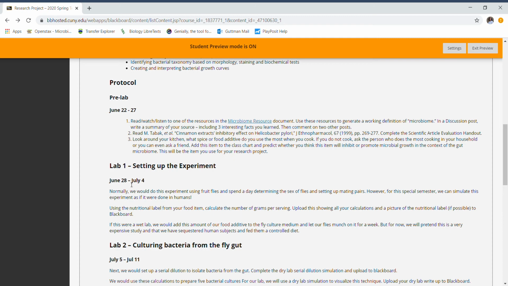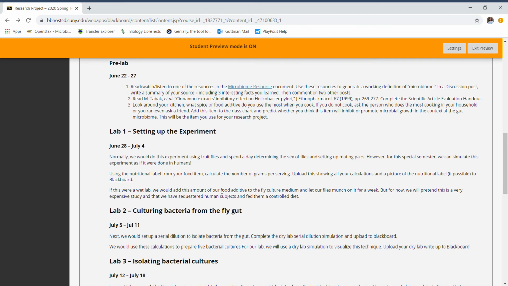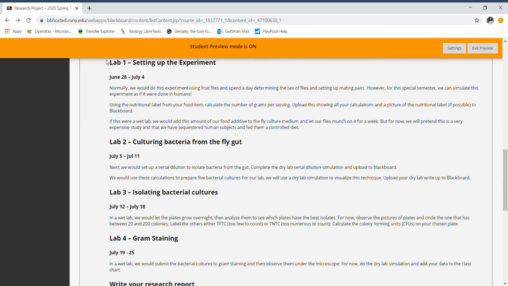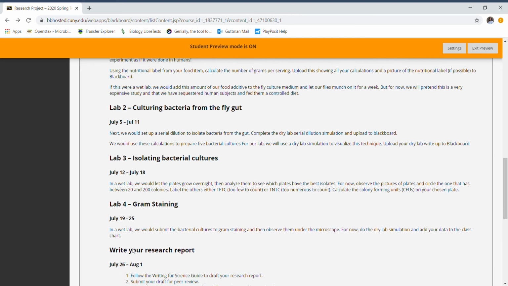All right, and then the first lab starts next week right away, and it just includes some calculations, and then you will set up your test subjects, and we'll go from there. So you can see that the project is scaffolded. Each week there are a set of tasks that you need to do. Sometimes it may be some calculations or some theoretical work. Sometimes it may be a demonstration or setting up a hypothetical experiment.